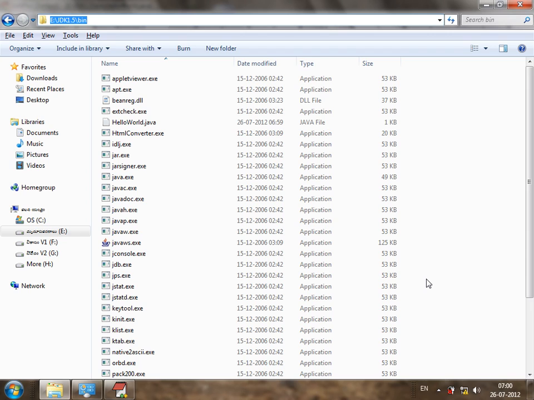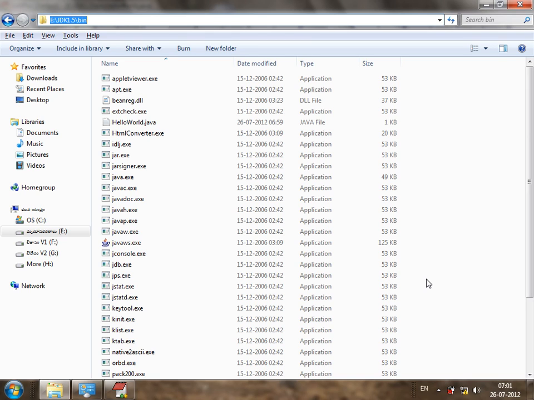So try to make use of keyboard shortcuts so that you can feel the difference. If you have half an hour extra time with you, you can do anything. You can update the status on Facebook, you can chat with your friends, you can do anything within half an hour. So try to use keyboard shortcuts rather than going for the mouse. For any software there will be keyboard shortcuts. Try to use them to save time.